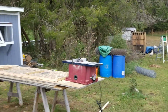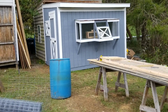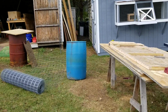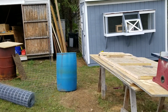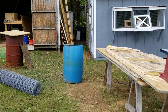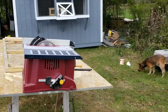This barrel and this barrel's over there. I'm getting ready right now to cut the tops out. Cut the top out of one of them for the bottom. And it's going to be for my game roosters over there. I'm going to have a fenced in area for just the birds. I'll have them on a tie cord where they'll be able to go into the barrel whenever they want to, but they'll have let's say a range of like 16 foot, because the tie cord's 8 foot and it goes around in a circle. So range of 16 foot in a big circle. They'll be able to walk around and enjoy themselves, and yeah, we'll try to get it right.